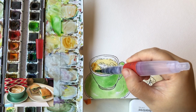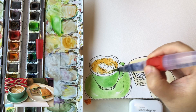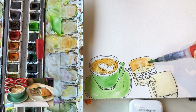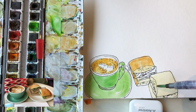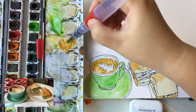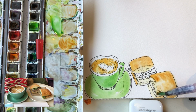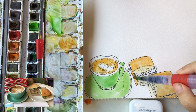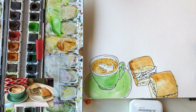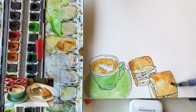And grabbing a little bit of orange and yellow ochre, this time containing less water for the second layer of the coffee. So now the coffee has a bit of contrast, and same for the sandwich. They have very similar colors. This is a mix of orange and yellow ochre and a little bit of burnt sienna. So the sandwich has a little bit more brown or burnt sienna tones, especially on top. Some more fresh burnt sienna around the edges of these two sandwich pieces.